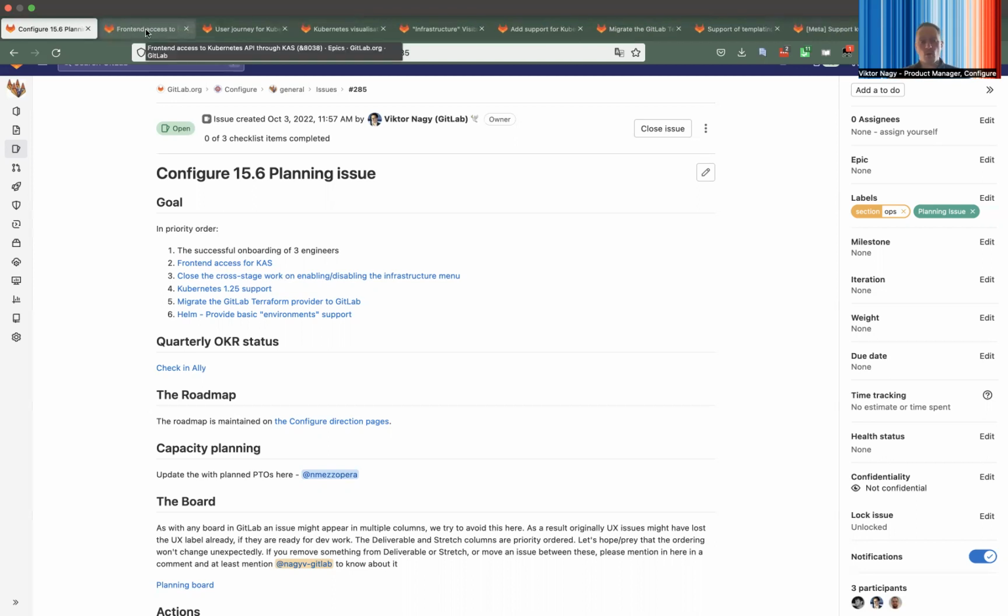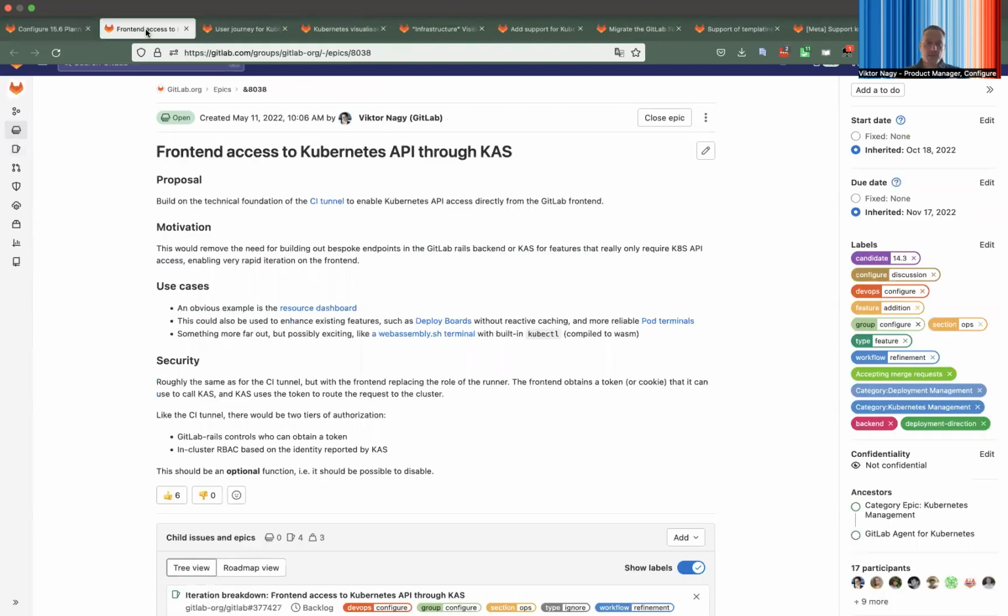So the first goal for us is to work on front-end access to CAS, which is very similar to the CI/CD workflow in the sense that in the CI/CD case, from a CI job through CAS, the user can reach their clusters. Here, from the GitLab UI, through CAS, the user will be able to reach the cluster.